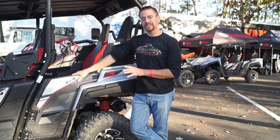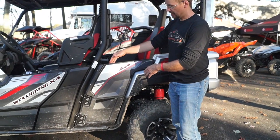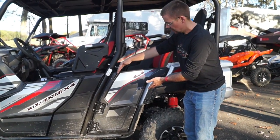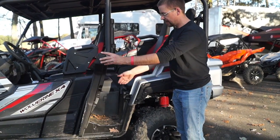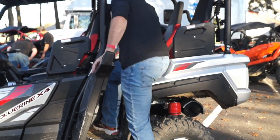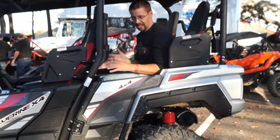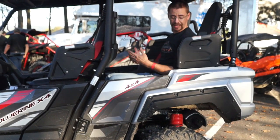Now when I first saw this machine, the one thing I was worried about was when I saw the size of these doors. You know, they look small, but in reality, the way this is cut and sculpted here, by the time you step up in, the size of these doors really doesn't hinder getting in and out at all. There's ample room here, at least for a fellow my size, to get in.